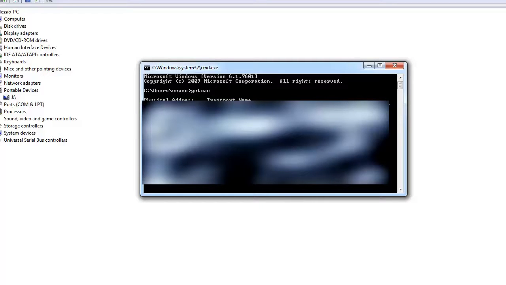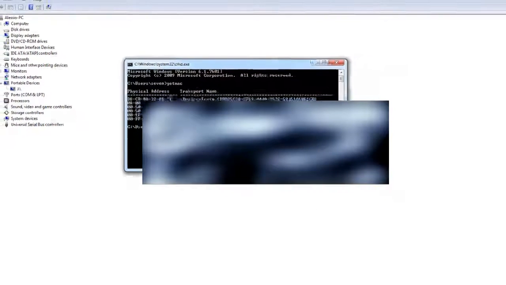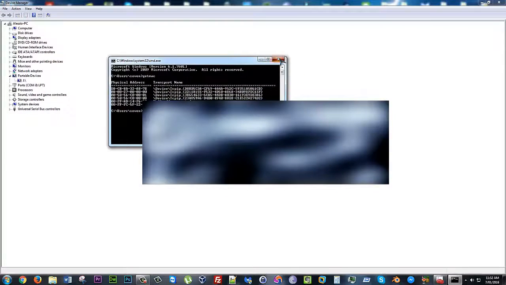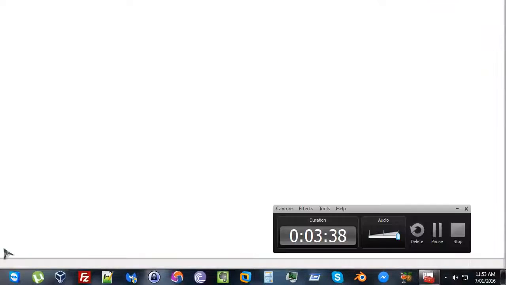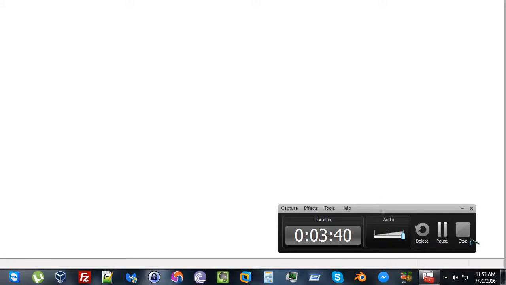Make sure you get everything exact, so the capital letters as well as the numbers and the dashes, because we will need those later. Once you've written down your MAC address, you can go ahead and close out of the command prompt window and restart your PC. So I'll see you guys in the next step, and the next step is to configure our BIOS to allow Wake-on-Lan.